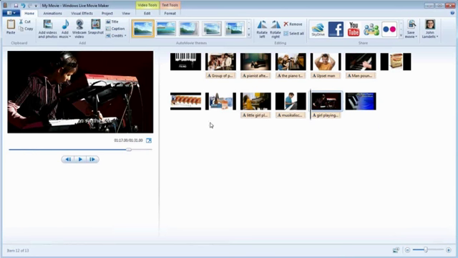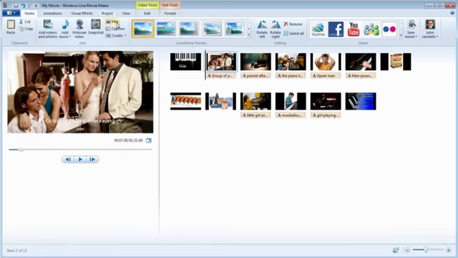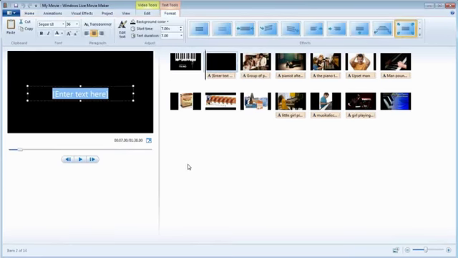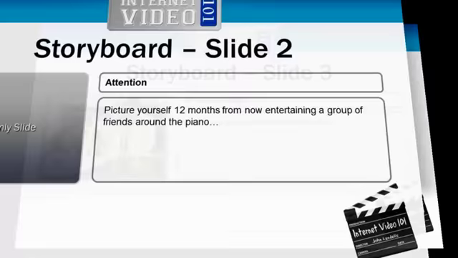Next thing we want to do is start adding some text in here. So if I go back to the beginning, we need a text slide in here. So I'm going to say a title. And this particular slide was the one that had quite a bit of text on it. Remember, see this? Picture yourself 12 months from now entertaining a group of friends around the piano.